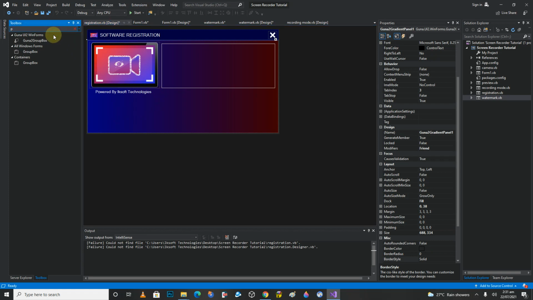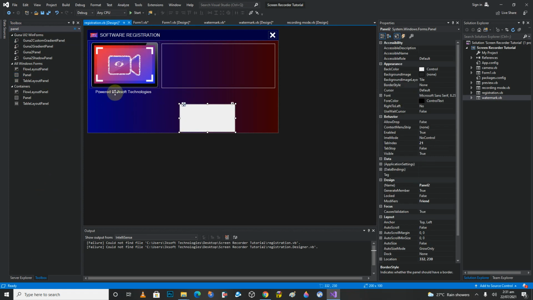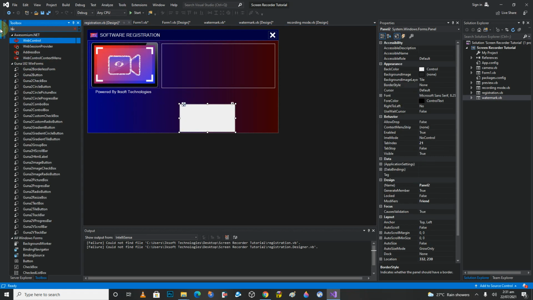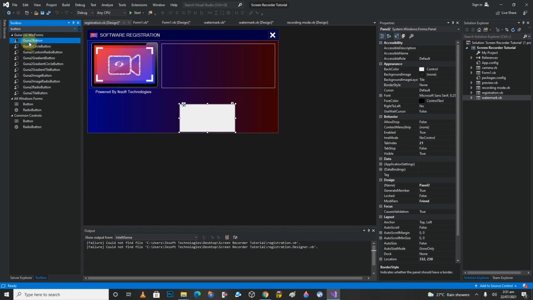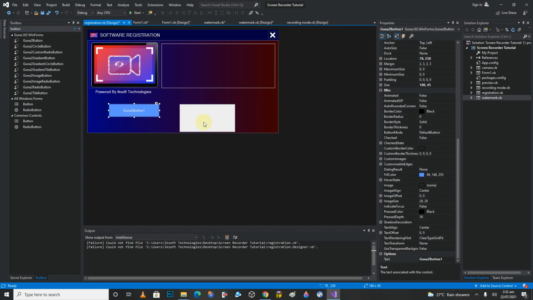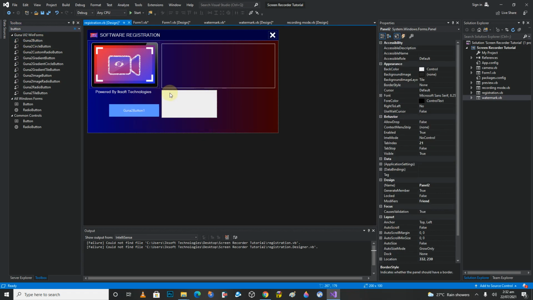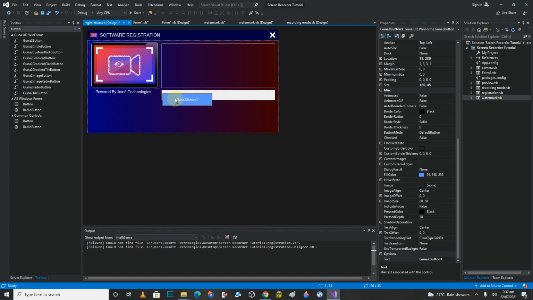So now let me add a panel, just a normal panel, and I will add a button, just a Guna button. I believe by now you have the Guna plugin, so you know how to go about that. So I'll just extend this to be this way. That is this section. So I will just bring this button in there like this, like that.